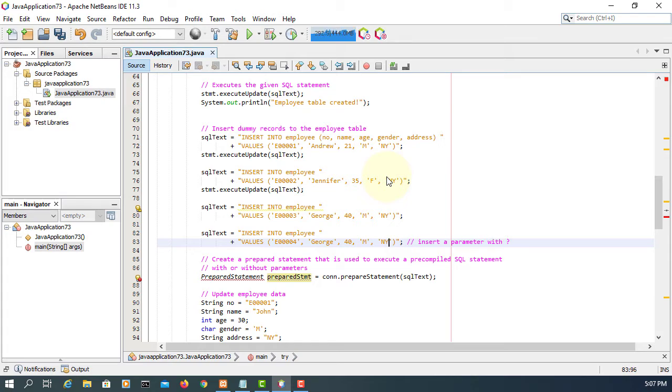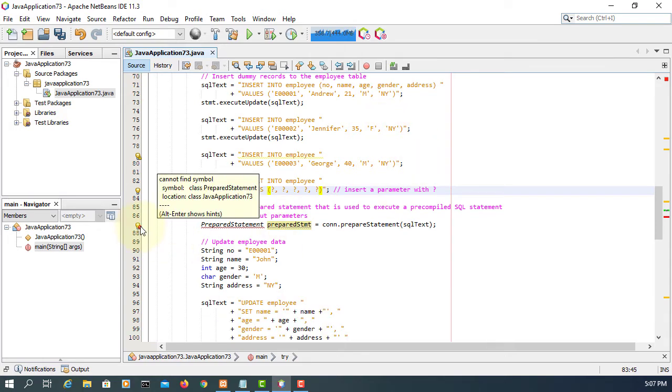Okay, a question mark represents one parameter. So 1 here, that's for the second column. So then 4s and 5s. We have 5 columns, so we have 5 question marks. Each question mark represents a parameter.